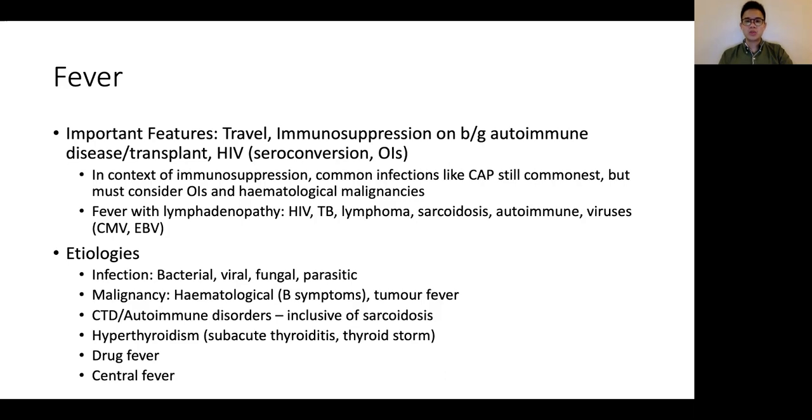Hyperthyroidism that can be due to subacute thyroiditis can actually cause a fever that goes on for a period of time. In patients with, let's say, Graves' disease who come in with sudden high fevers, it's important to consider thyroid storm, especially if there are other associated symptoms. Drug fever and central fever are normally diagnoses of exclusion, but may be considered in the appropriate context.